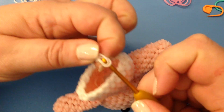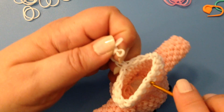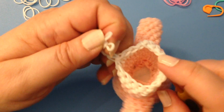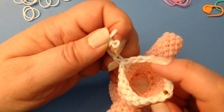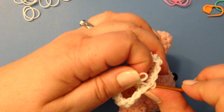pinch this, okay, have a look. As I pinch this shut to the center, I think the center is probably going to be about here, but let's count. We want about 8 stitches. 1, 2, 3, 4, 5, 6, 7, 8. And the other side, 1, 2, 3, 4, 5, 6, 7, 8. So I'm going to take one side, pull it through.